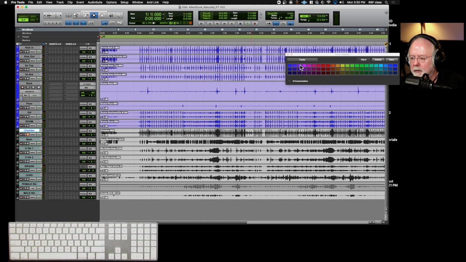Here's my reverb. I'll pick a different color for that. Here's my bass. And then I have two guitars. I'll select both guitars. And then an organ. And then I have vocals.